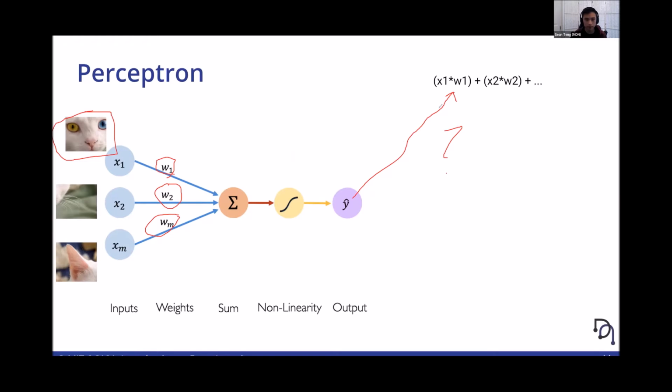How important is that in the output? Like, these pixels don't really matter, but we want to find specific parts of the image that are common to all cats. These weights help us in doing that. Any questions with that so far?